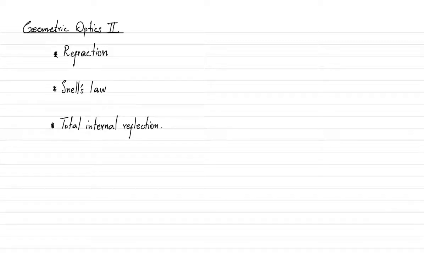Welcome. Here we resume our discussion on geometric optics, and as advertised, we will continue with refraction, that is the law of refraction, but we first need to introduce the idea of refraction. And after having done so, we will talk about Snell's law, that's another name for the law of refraction. And then finally, we will see an amazing phenomenon which is determined experimentally. That is the total internal reflection of light. Okay, with that outline out of the way, we're ready to begin.